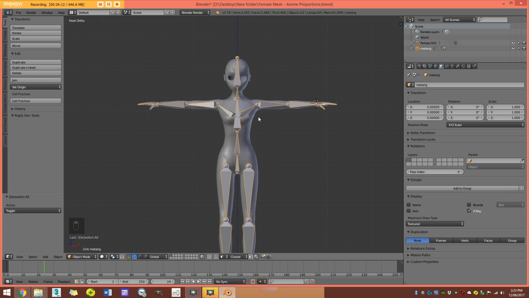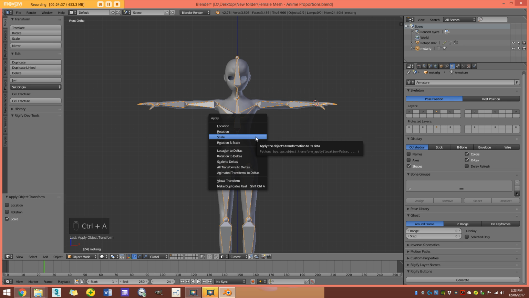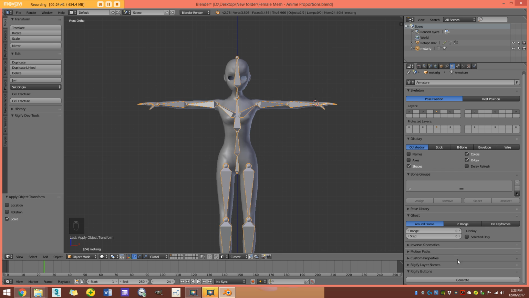So select your armature. Okay, go to your rig armature settings, and we're going to go down to the bottom here, and you're going to see an option called rigify button, and there's going to be this little button called generate. Okay, now before we press it, we're just going to one more time make sure it's scaled properly. So with our rig selected, go Control A and apply scale. Okay, and if you moved your rig outside of edit mode, make sure you also apply location. But because we didn't, I'm not going to do that, and I'm just going to go ahead and press generate.